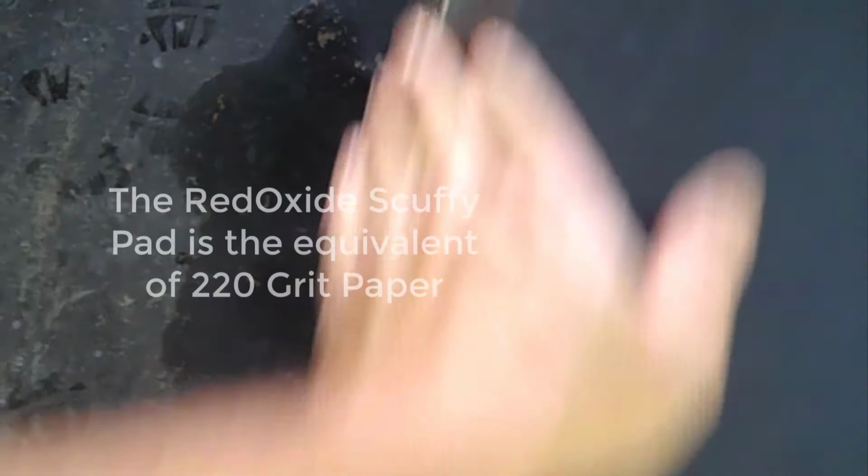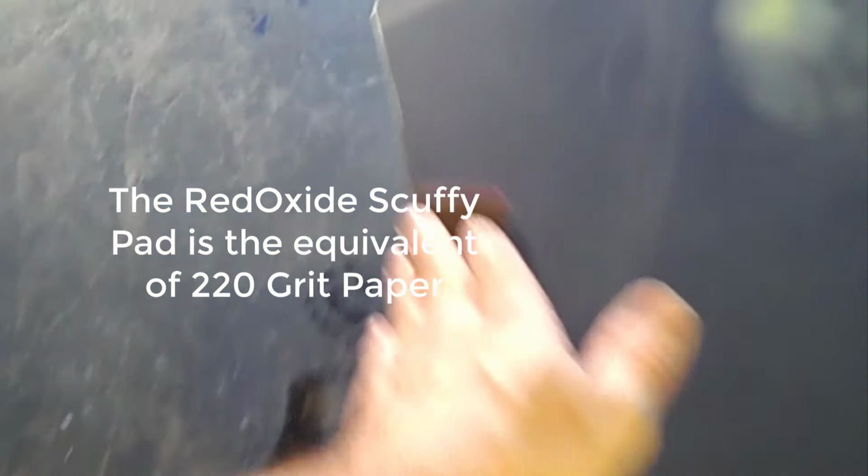Yeah, that's a Scotch-Brite scuffy pad. I quite often use the red oxide color, especially before priming, but you want to get all your edges, like that little tip I was looking. Anything shiny around the corners, down in these, still a little shiny around here, you want to get this. The reason why you want to do this is so that your primer sticks.